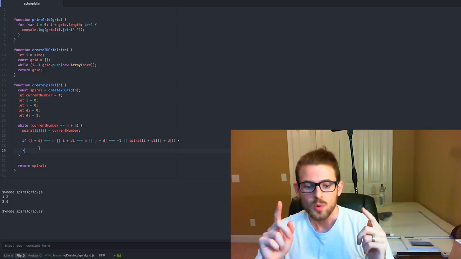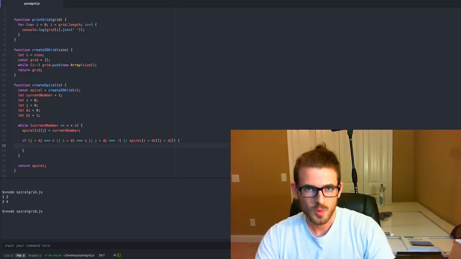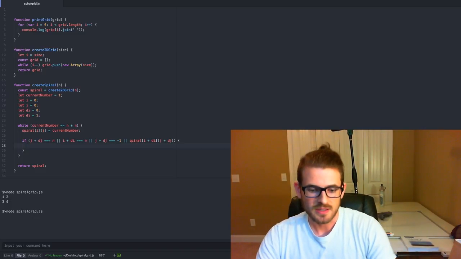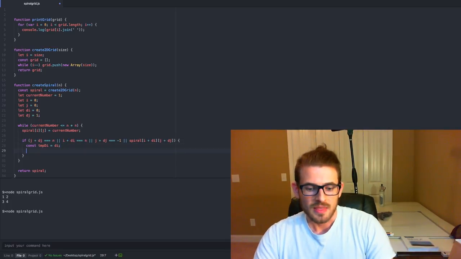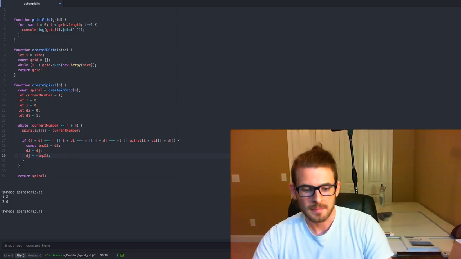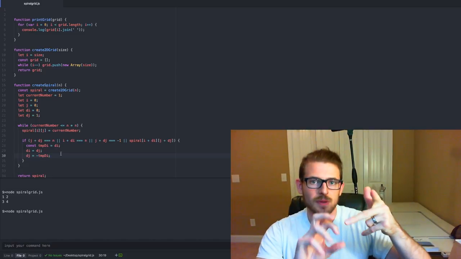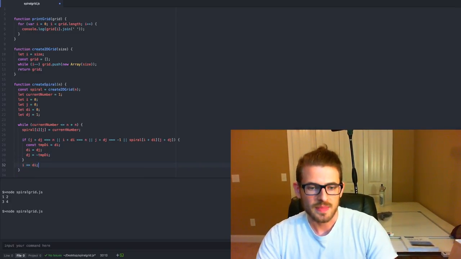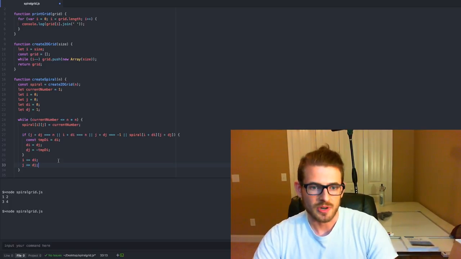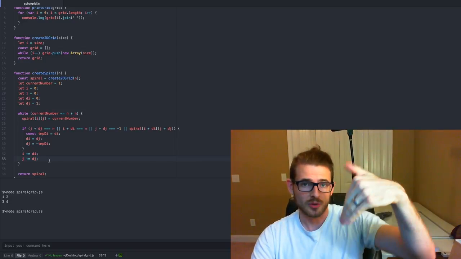Otherwise, let's move on. If we know that we're about to move into one of these spots, we need to turn right, remember? So let's go ahead and say const temp di is equal to di, so we keep track of it. And then we just update di is equal to dj, and then dj is equal to temp di. And again, like we saw on the whiteboard, we just swap and then negate, swap, negate, swap, and negate. And then finally, we need to increment i in that direction, and then also increment j in that direction. So we actually take the step and go to the next move. Or if we just turn right, we turn right and then take the next step.